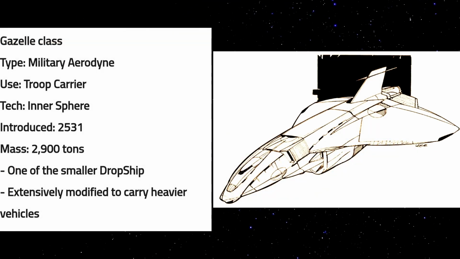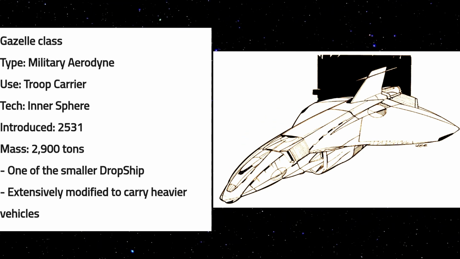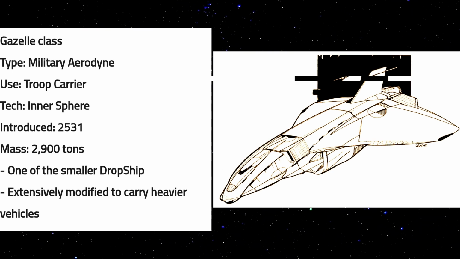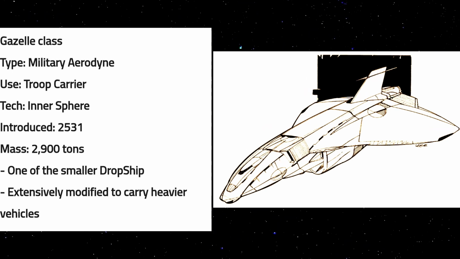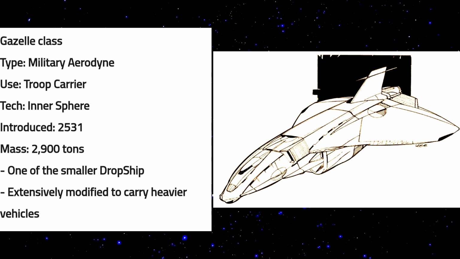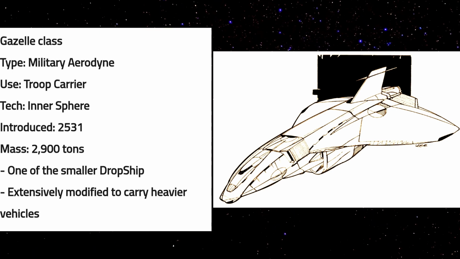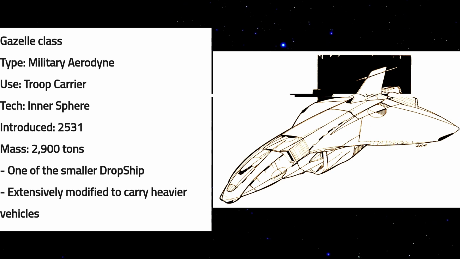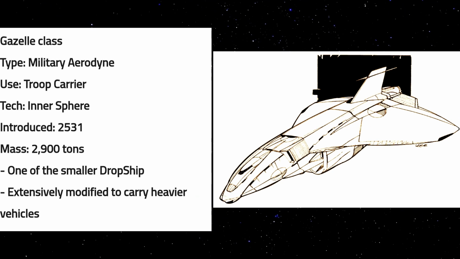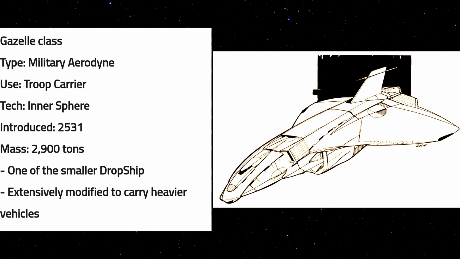Over the years, the Gazelle Class was extensively modified. The original dropship, launched in 2531, was designed specific to carry a company of light tanks. Yet the Succession Wars dictated a far more flexible cargo, so the size of a Gazelle's vehicle bay was increased to accommodate larger armored vehicles. Unfortunately, the designers had to reduce the crew quarters and cargo bays during the modification, resulting in very cramped conditions for the Gazelle crew and limiting the design's usefulness for extended missions.